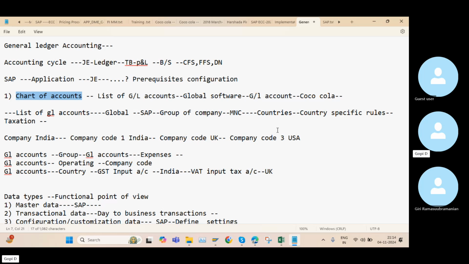So we have three types of chart of accounts in SAP: group chart of accounts, country specific chart of accounts, and operating chart of accounts.